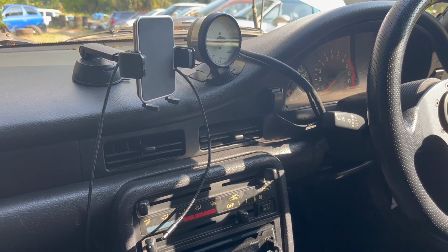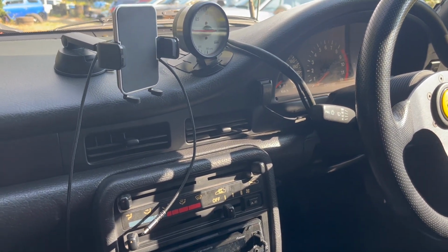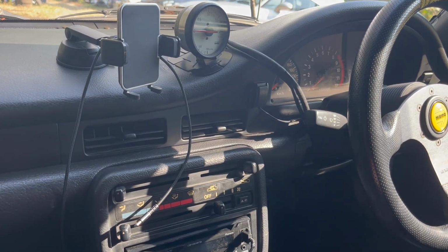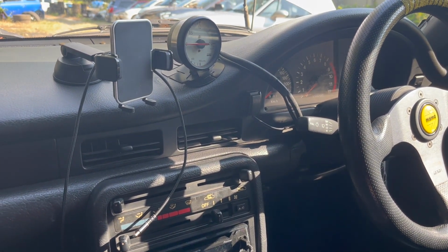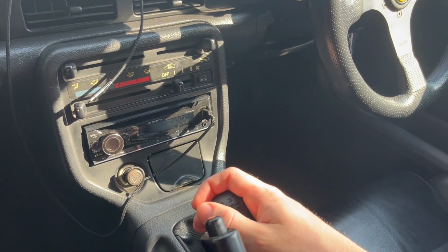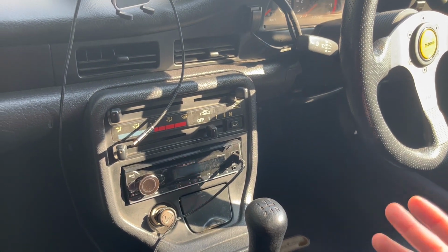I do know a guy here who specializes in Suzuki. He actually is a member of this club. He's got many Altos and whatnot, and he knows people that have a Cappuccino workshop. So he told me to get in contact with him and he would work something out for me. So that's wonderful. But yeah, other than that, I mean, second gear synchro, we got to do, drive shaft, we got to do. And the car is mechanically sweet.